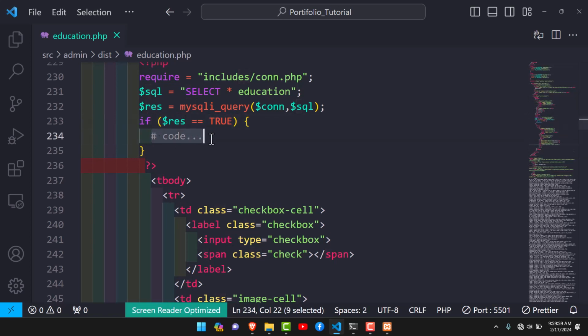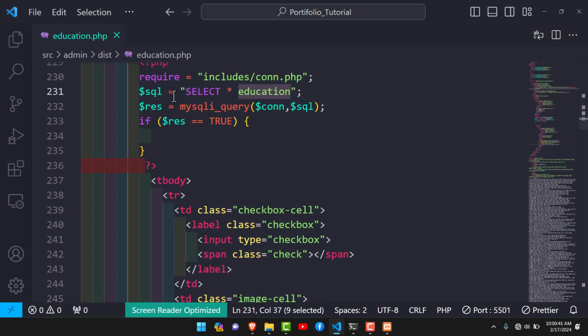So now here I'm going to have the code, and the first thing that I'm going to do to be able to understand if there are any records is to use the count. I'm going to count because at this specific point I don't want to redirect the user. All I want to do is to tell the user whether we have any records in that specific table, because what is required is the information, because we are saying select all from the education table.